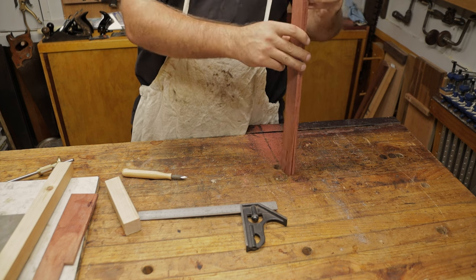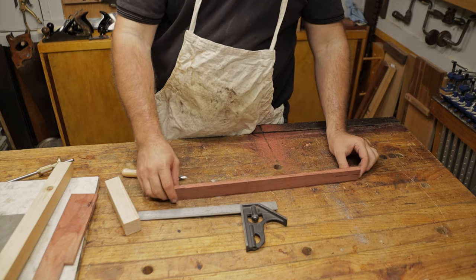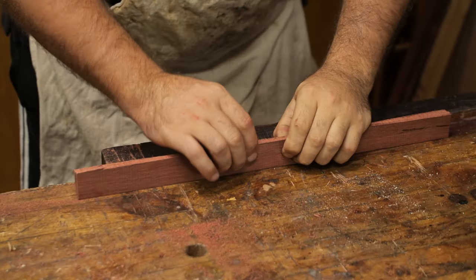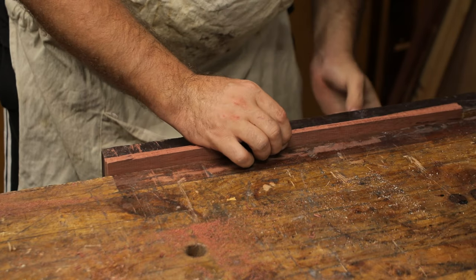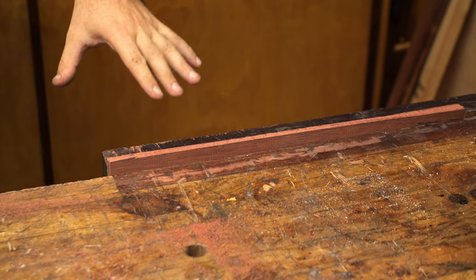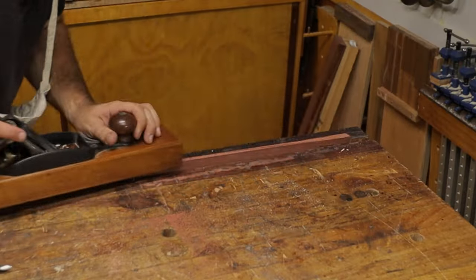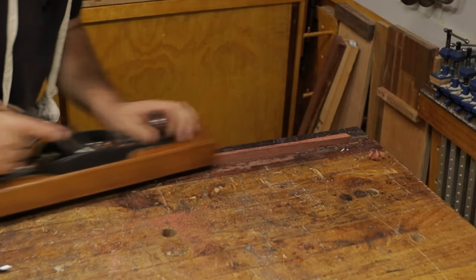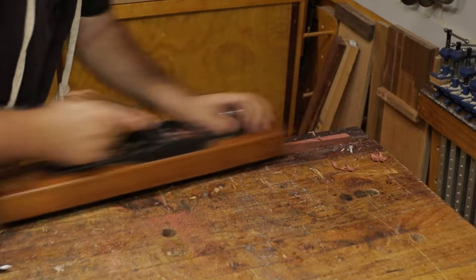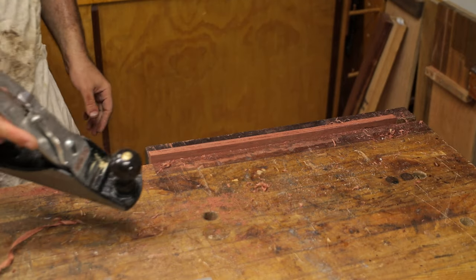We can see that there's a little bit of a size difference in these. So we want to make sure we get them in their book match like this. Push them together and clamp them in the vise like so. We're going to go to our rough set hand plane and plane these down, and then we'll go to the smoothing plane for the final finish as usual. Now that we've got that, we can move on to our fine set plane.